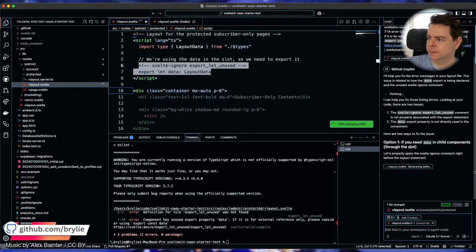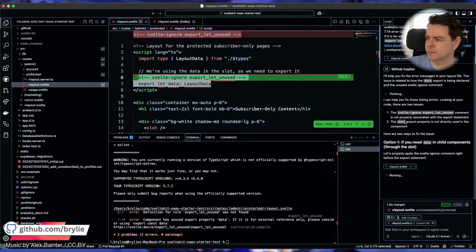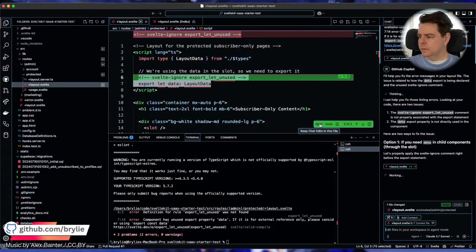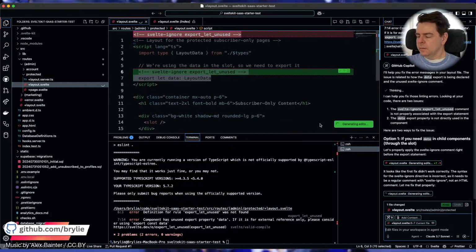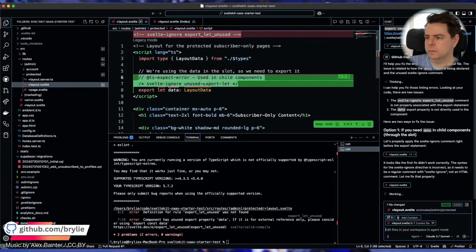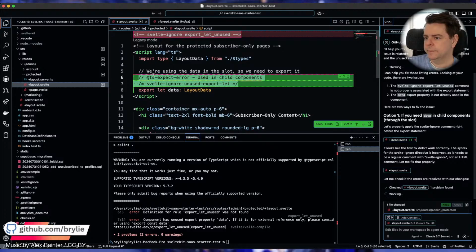The svelte ignore export let unused comment is not properly associated with the export statement. Oh yeah, so you can, instead of at the top of the file. Ooh. See, this is opaque. There's no way I remember that stuff.